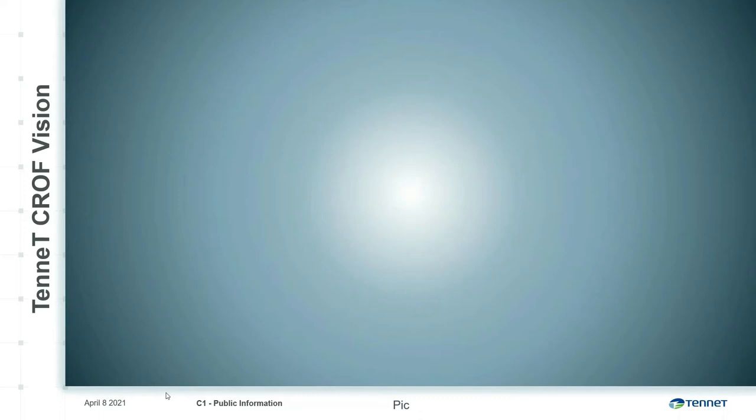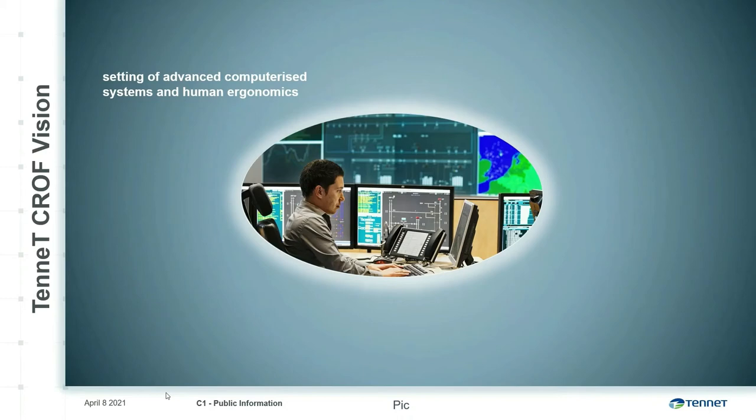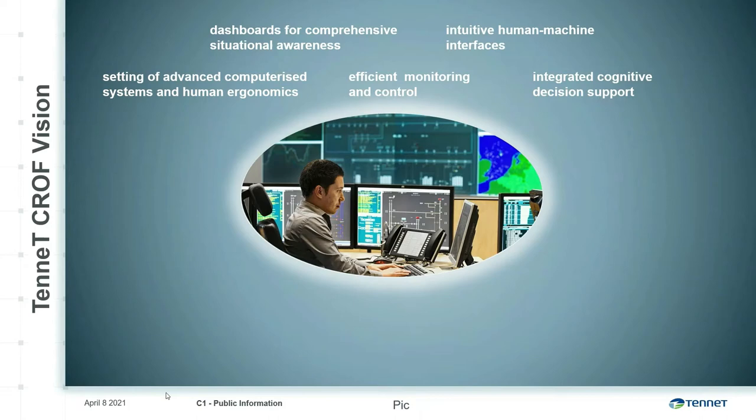We started with a vision on the control room of the future that has guided the development of the R&D roadmap. The control room of the future, with the operator at its heart, combines the best of human and computer intelligence. Our skilled and valued operators will be supported with state-of-the-art instruments and technology. An innovative visualization dashboard will give operators comprehensive performance oversight over the whole power system, down to individual network components. This will enable the grid to be utilized to its maximum capacity, safely and securely.